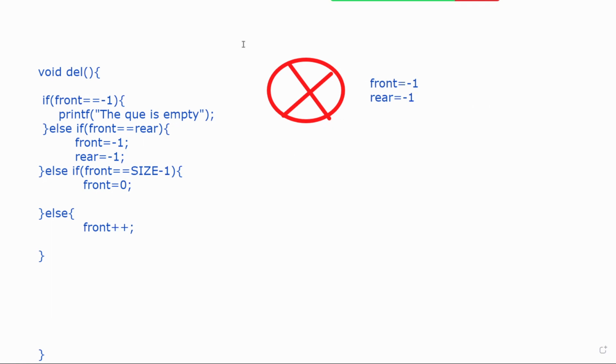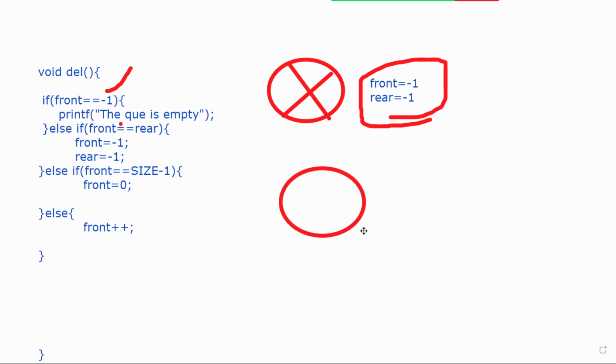So that means if your front is -1 in this case, then the queue is empty, we cannot delete. Another scenario is that there is only one element in the queue. So let's take the element lying here.